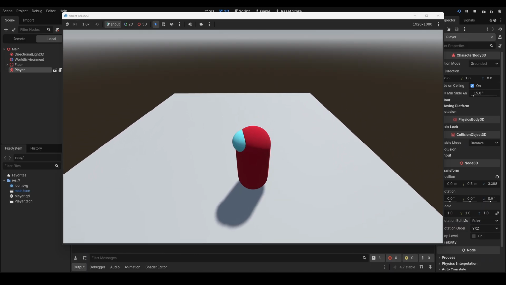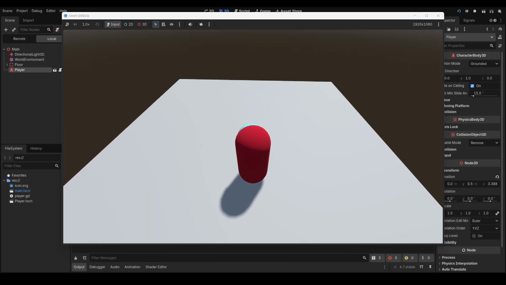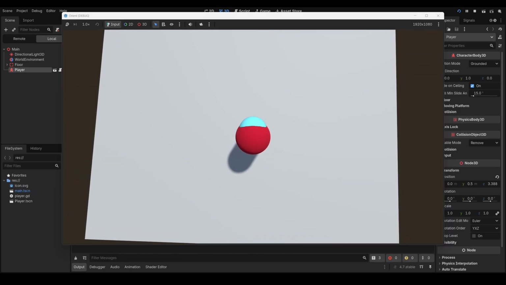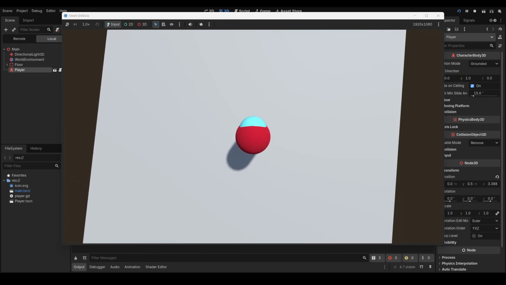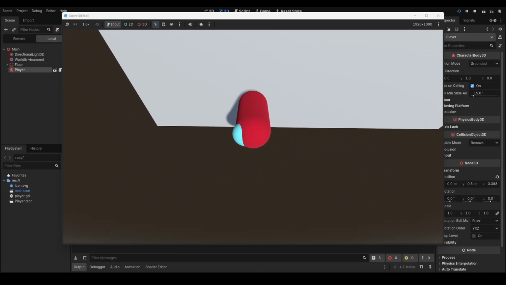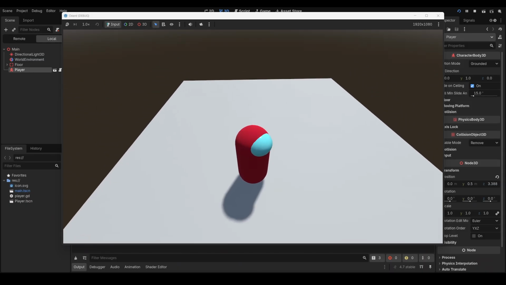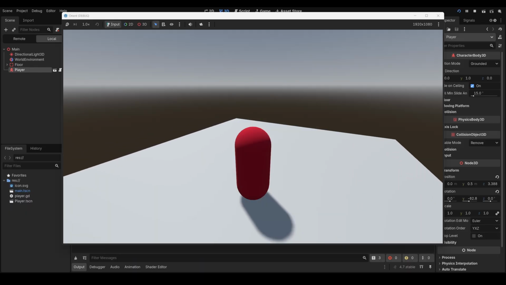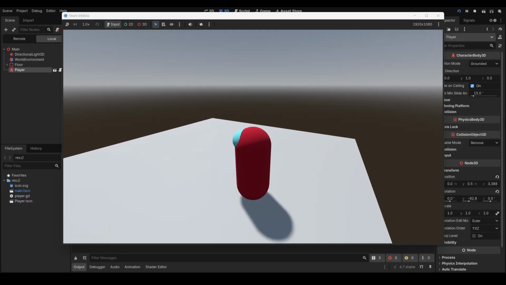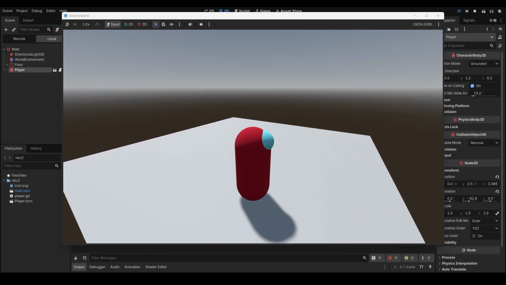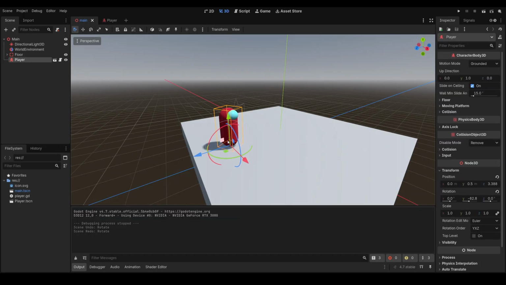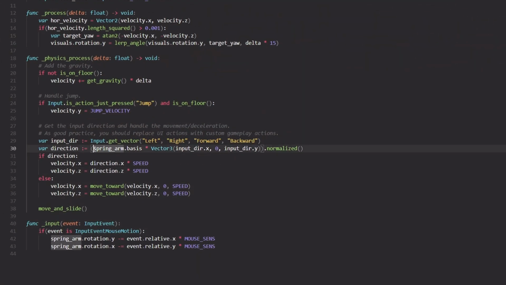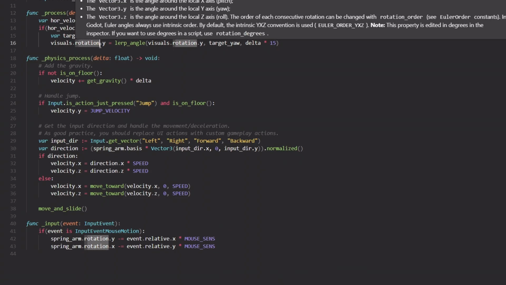Now we still have two small issues that we have to fix. One of them is that if I look straight down, you can see that our movement is incredibly slow. In fact, I can even move all the way upside down and move our character this way, which is not great. And the other problem is that if I rotate our starting position and I press forward, well, nothing really works. Everything is just broken. So let's fix those two issues and we'll be good to go. Let's start by fixing this initial orientation. The problem here is that we are using this basis for our movement, and we are using the rotation for our, well, rotation.